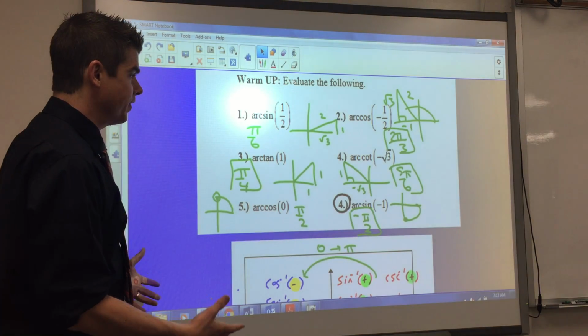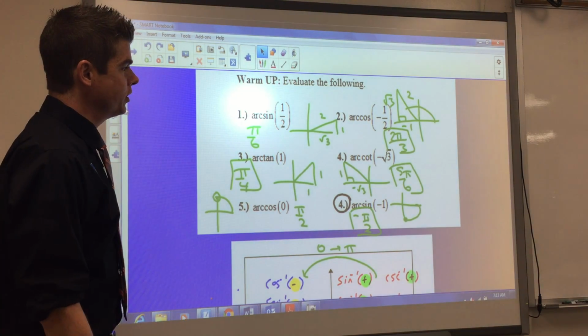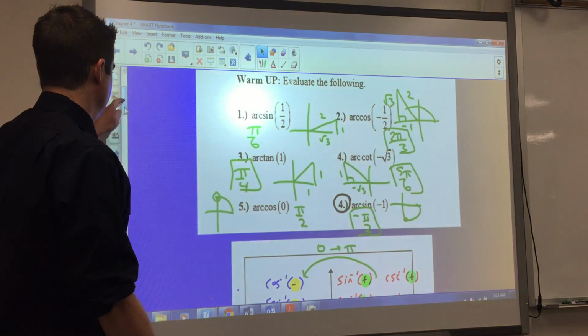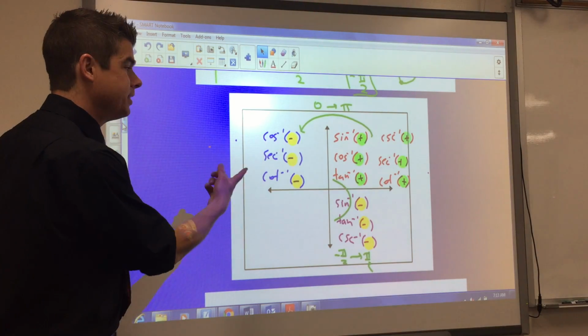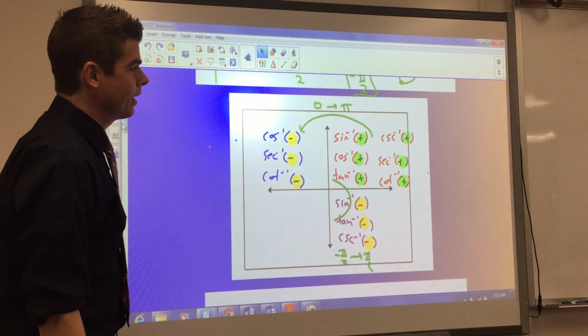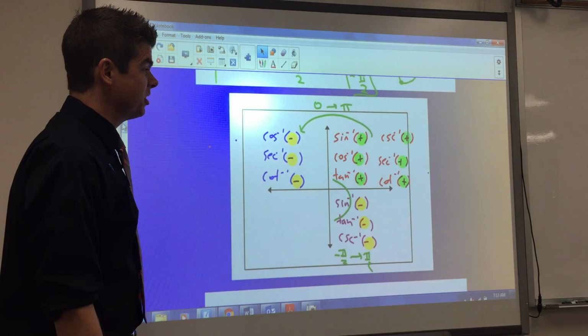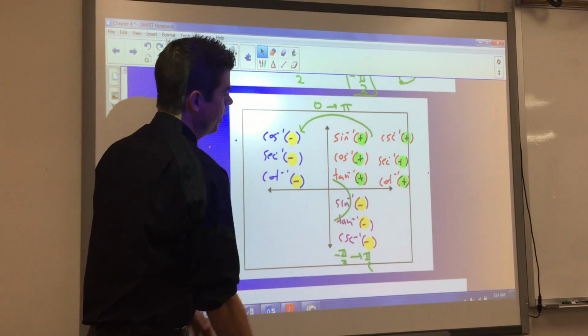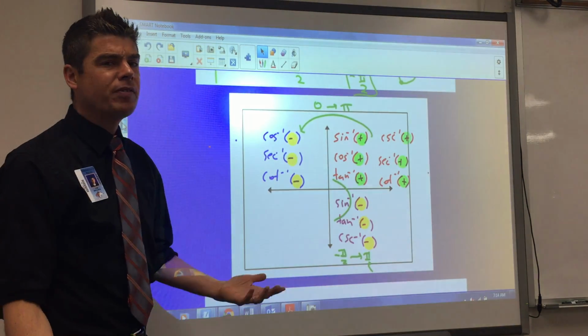But in terms of the definition of the inverse trig functions, here's where they are in terms of the restricted domains. This you should know. This is important. In honors pre-calc, I always refer to that as the map of where the angles live. But obviously, pay attention to the negative angles in case those come up when you start evaluating your definite integrals.